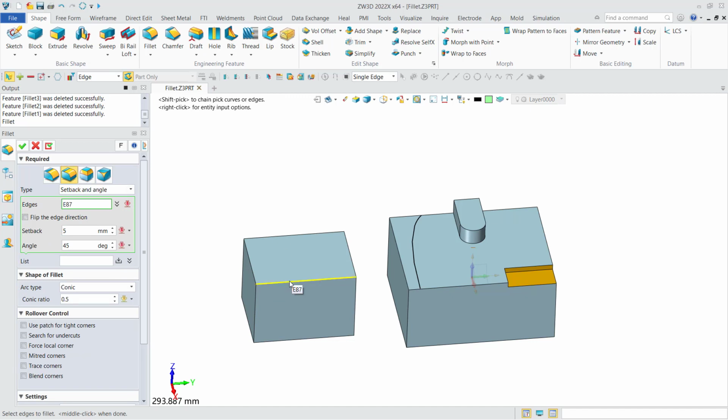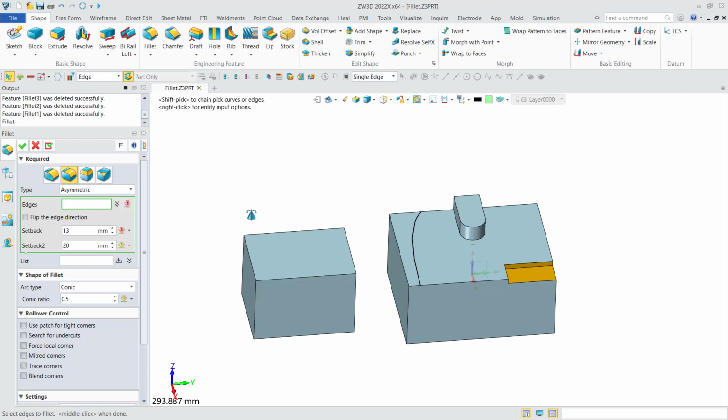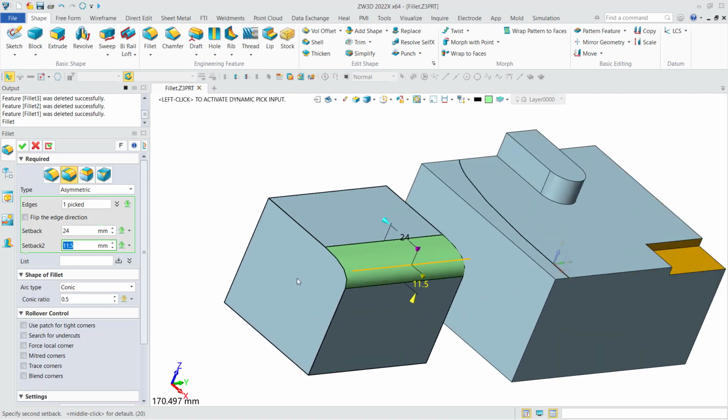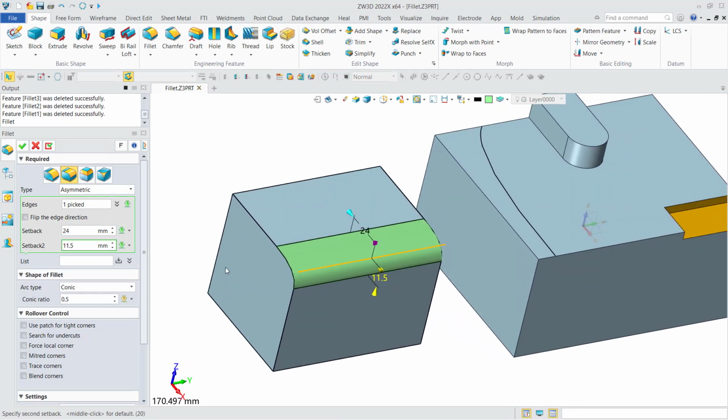Here you can make an elliptical fillet by defining the radius and also the angle, and you can also define a symmetrical fillet, like a bigger radius here and a smaller radius here.